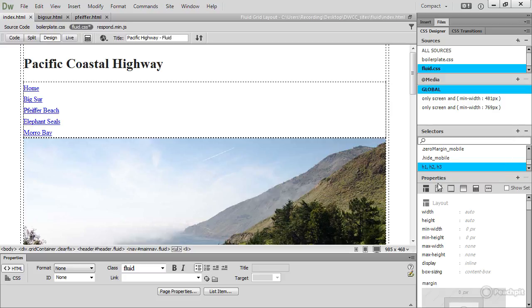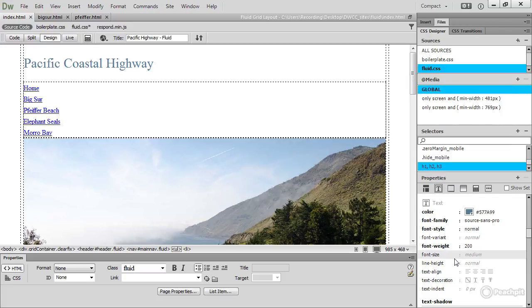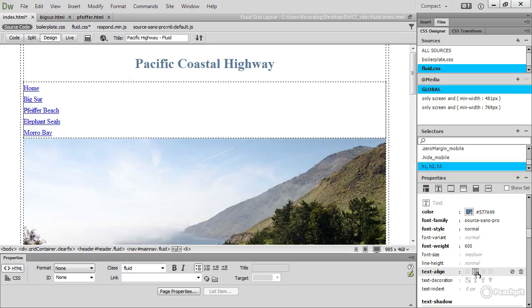And I'll go to the text section and I'll set the color to hash 577A99. Then I'll set the font family to Source Sans Pro and change the font weight to 600, and also align the text to the center.